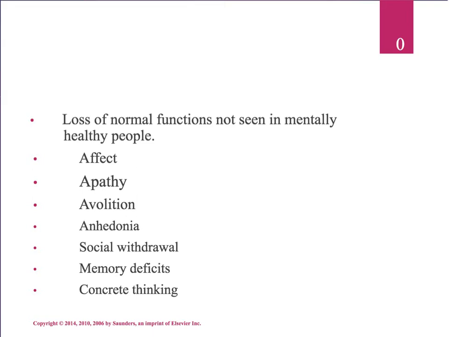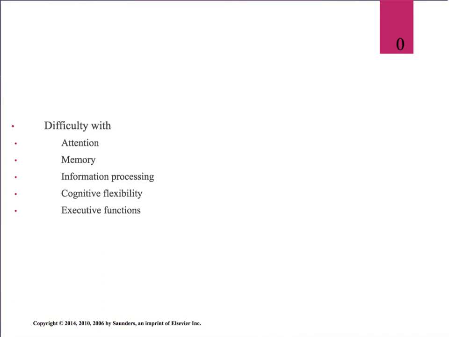Anhedonia is the lack of pleasure or joy. They find it nothing, even in things that they normally did. They also may have inertia, lack of energy. And so they don't even want to do anything. They just sit around. They're very concrete in their thinking. They can't think in the abstract. Cognitively, they can't hold their attention well. They can't remember very well at all. They have difficulties with their cognition. One minute they might be able to cognitively think of something, and then they just go off somewhere else. They can't keep their thoughts together.